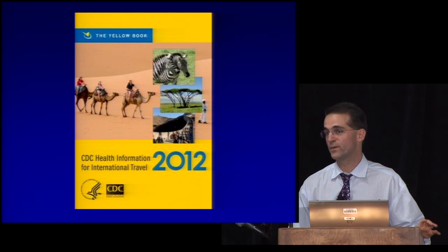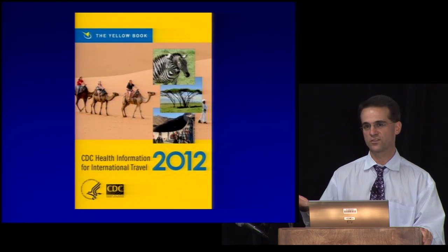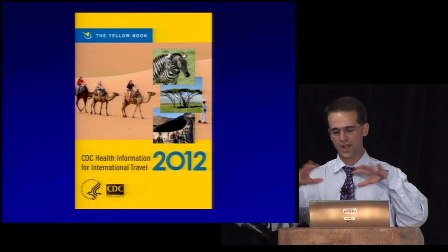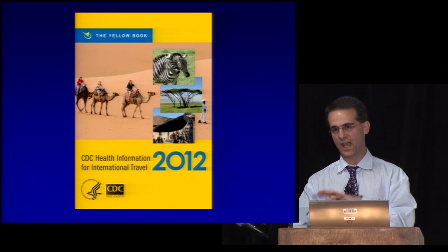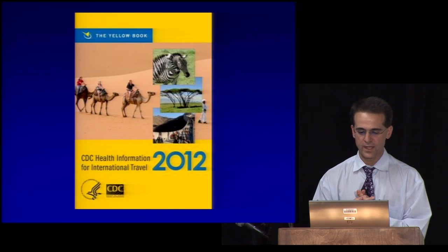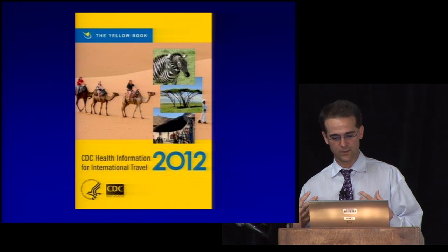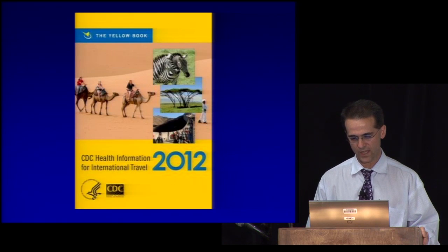Okay, so I'm going to move into some of the specific medical things we look at, starting with malaria. There's some really good resources available for free online like this. This is the CDC Yellow Book. And CDC has an entire website with multiple links and all kinds of stuff. If you go to their main page, then they have a link called Travel. And then from that, you can access all this information. The most important single one is the Yellow Book, which is updated every other year and goes through all of the recommendations on immunizations, malaria, traveler's diarrhea, general stuff. We use it a lot in our travel clinic, and it's a great starting point I think for anybody, including the layperson, to look at yourself.